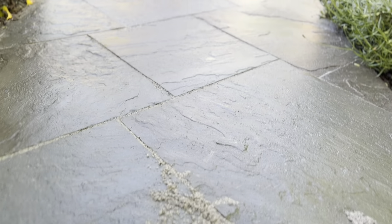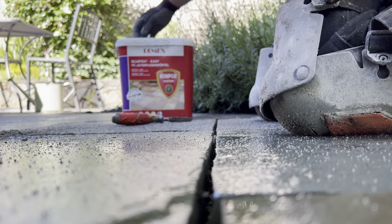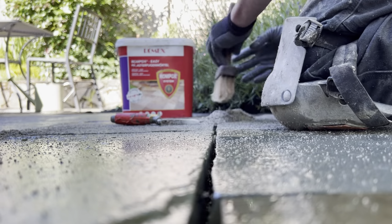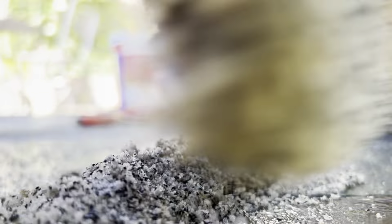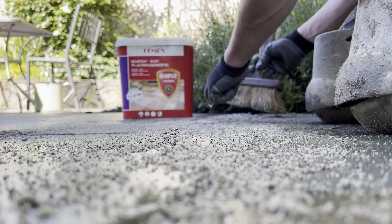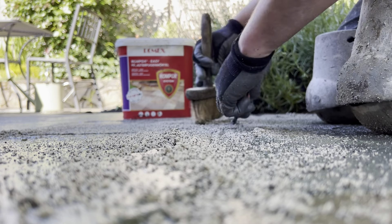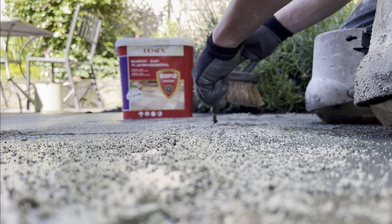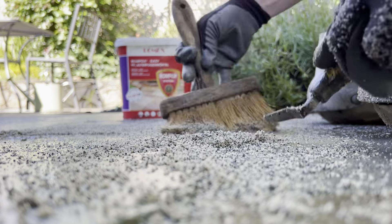Let's take a look at some jointing material. This would be a surface treatment, ideally on top of an open graded base, that allows water to infiltrate through the joints. I'm using a pretty large format bluestone paver here, so there aren't a lot of joints, and I'm definitely sloping this walkway anyway. But it's really nice to have the option of this type of jointing — it gets very hard once it sets up and it's permeable. It's a step up from standard polymeric sand, really the best of both worlds.